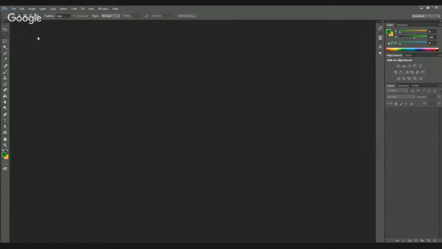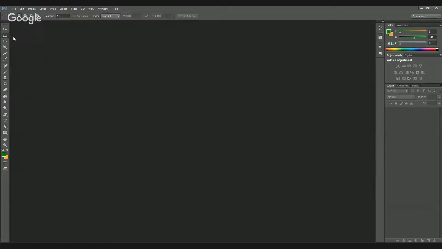Now, if you have older versions, let's say Photoshop CS5, CS6, or even lower, it's okay. Most of the tools that I'll be sharing with you are just the basics, so most likely they're also present in your older or previous versions of Photoshop.